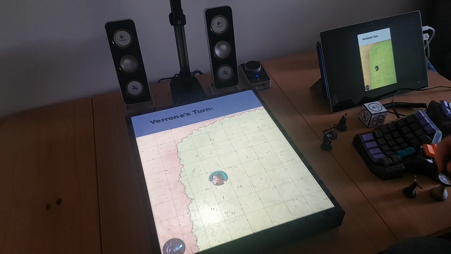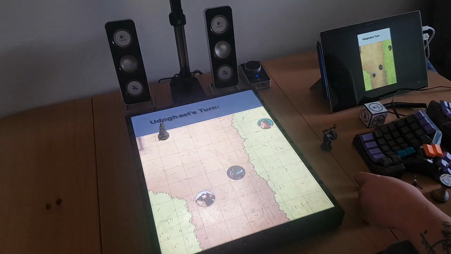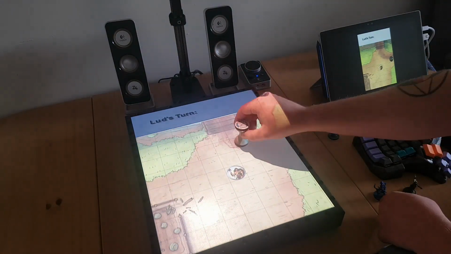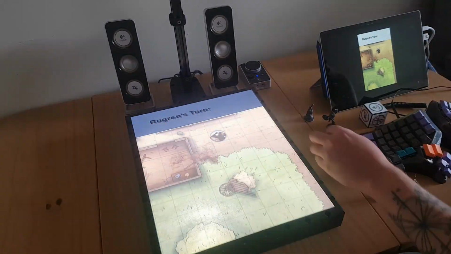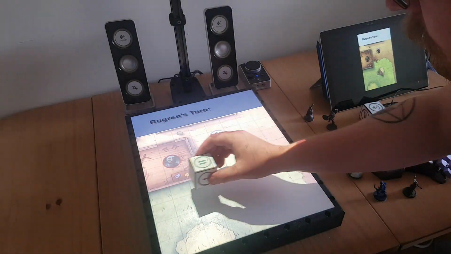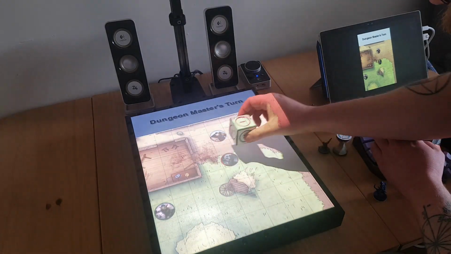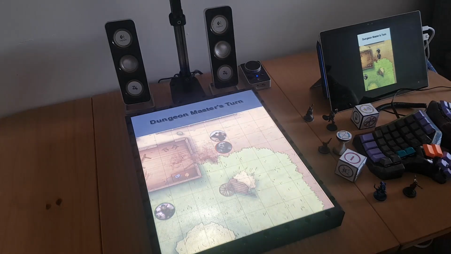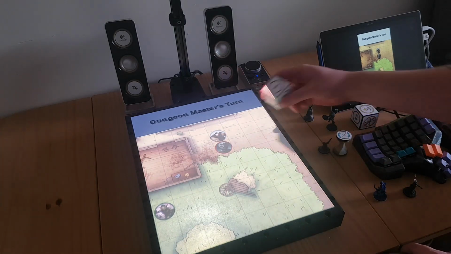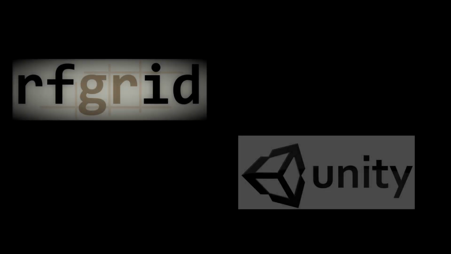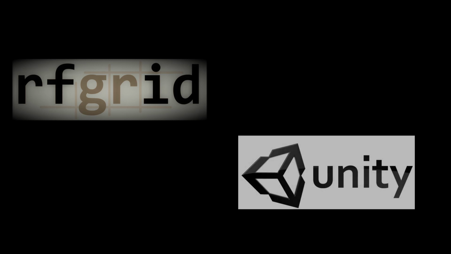So in the next episode I hope to go into some of the details about rfgrid, the system itself, the engineering that went into it, and what it's actually capable of doing. I also want to address a lot of the issues that are associated with the first prototype. My ultimate goal for this series is to document how I'm going to re-engineer rfgrid, and I want to eventually turn this thing into a kit so that anyone who wants to make their own can do so affordably, because the current prototype is way too expensive for it to be viable. I also want to investigate how I can integrate rfgrid into Unity, so that it's easier to develop applications that use the actual hardware.